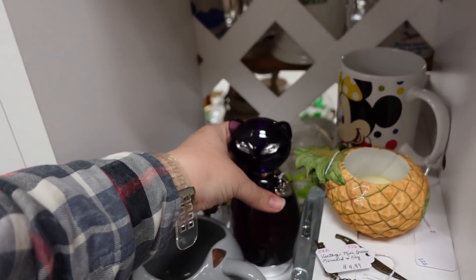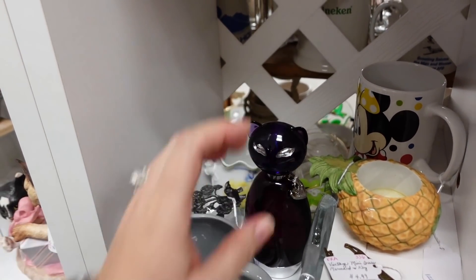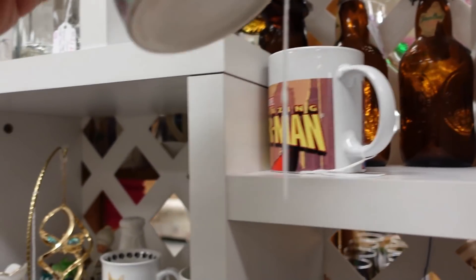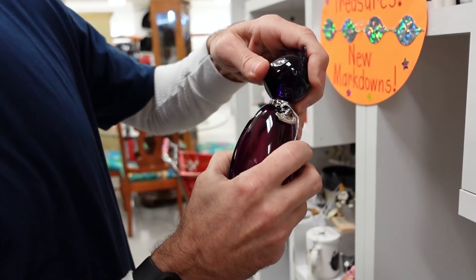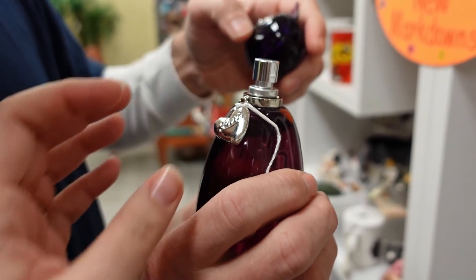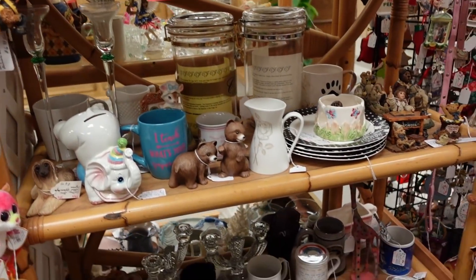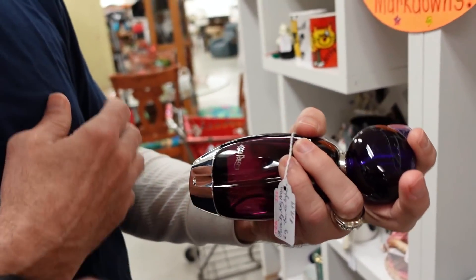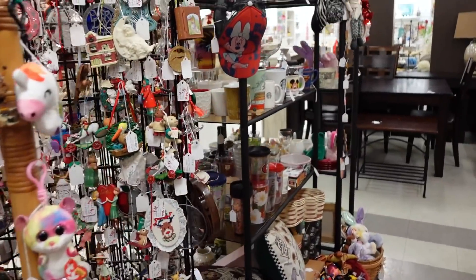Ooh, look at you. Are you a perfume bottle or something? I think you are. It's plastic but I don't want to try and take the lid off with one hand. Nice color. Bianca would like this. Toki-doki. I think it might pull off. Oh, is it Katy Perry? Or is it a knockoff Katy Perry? She had one called Purr — like some kind of cat thing. It says Purr. Right there — Katy Perry. 20 bucks. Hey, we were right. Took both of us and a lot of work to figure that out.